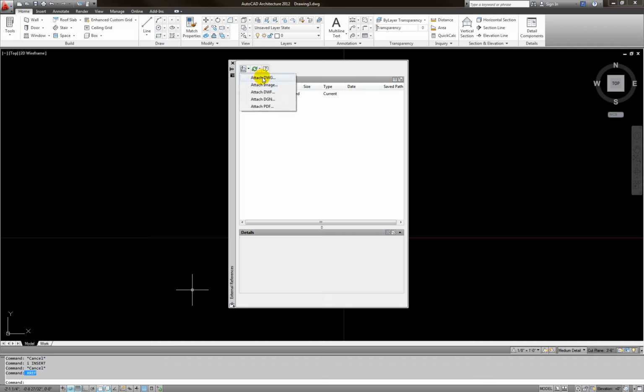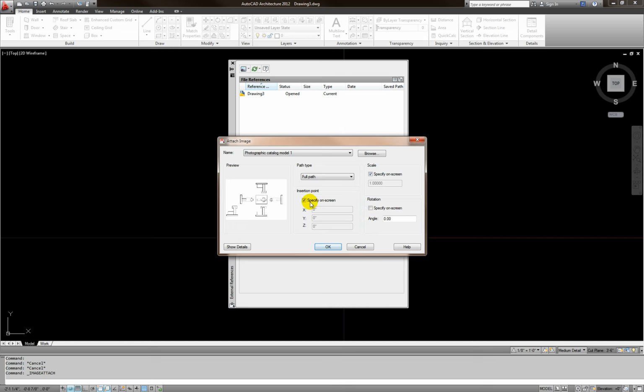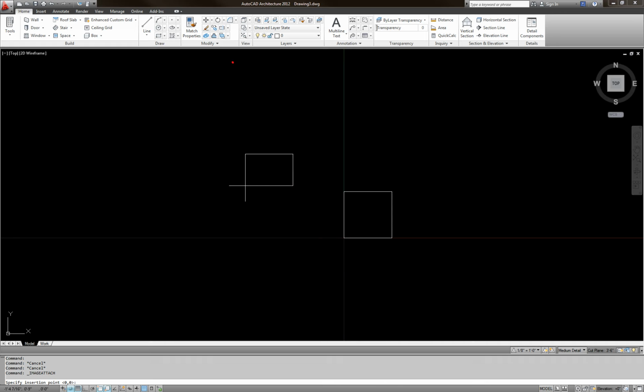So just watch this XREF. Here I'm going to put attach image, desktop, open. I'm going to leave everything at 0,0. Press OK and close it. Okay, let me do that again guys.